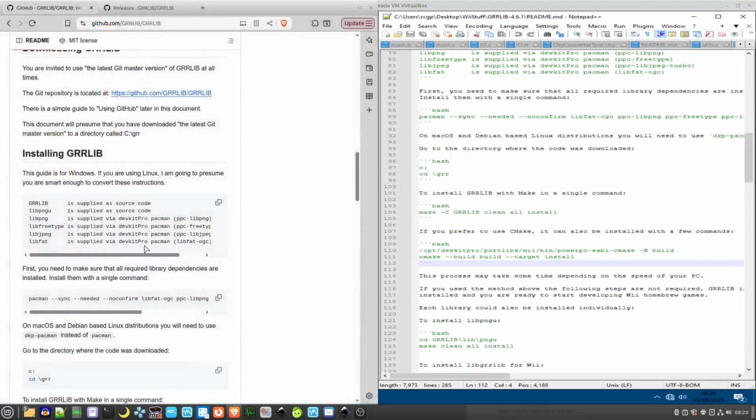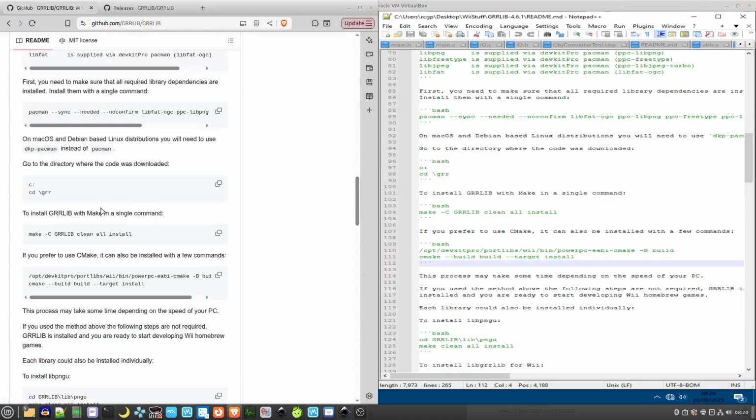Let's double check on here a minute what it says for the Windows install. Okay, we did that, and it didn't put everything across.